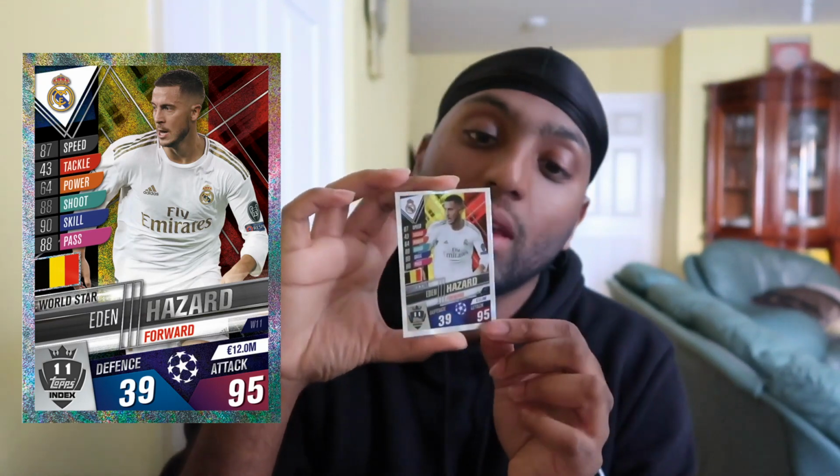At number 11, we've got Eden Hazard. His time at Chelsea was unbelievable. This is why he's probably in the top 20. If he can replicate what he did at Chelsea at Real Madrid, he'll probably be in the top 5 in the world for next year. So let's get into his stats. So speed 87, shooting 88, skill 90, most skillful. That's more than Ronaldo and more than Neymar, I'm pretty sure. So he might be the most skillful in the game.